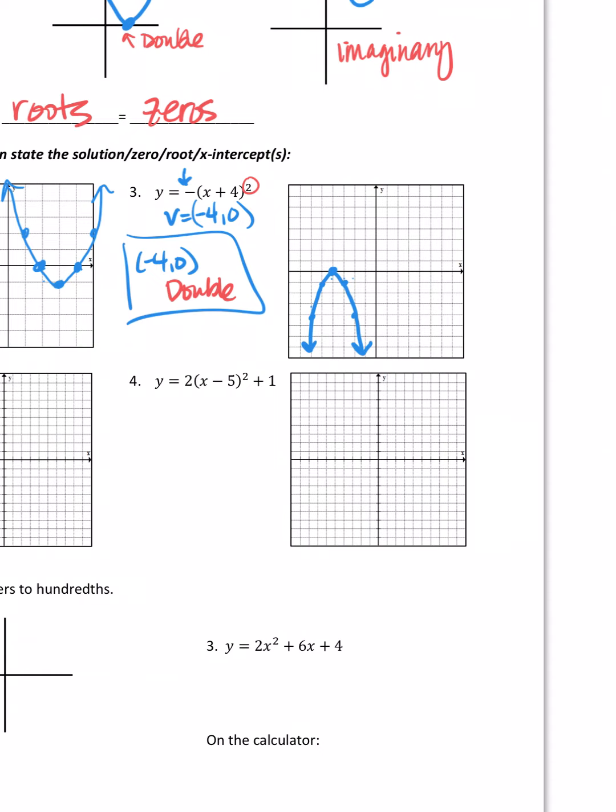Let's look at number 4. Where's our vertex? Okay, our vertex is going to be at 5, 1. So let's find 5, 1. 1, 2, 3, 4, 5. And 1 is up 1. Now, it's opening up because it's a positive A, but it's a slope of 2. So if I go over 1, I'm not going to go up 1, I'm going to go up 2. So it's going to be skinnier. Over 2, when I usually go up 4, I'm going to go up 8. All right, so I'm just going to reflect this on this side.